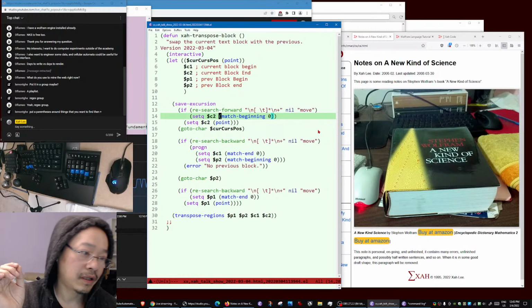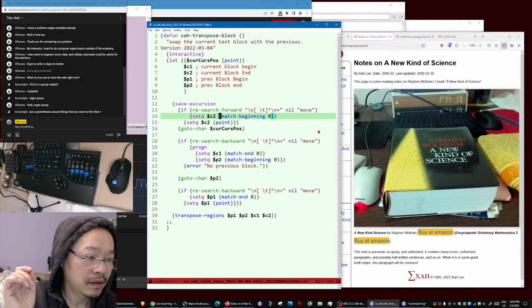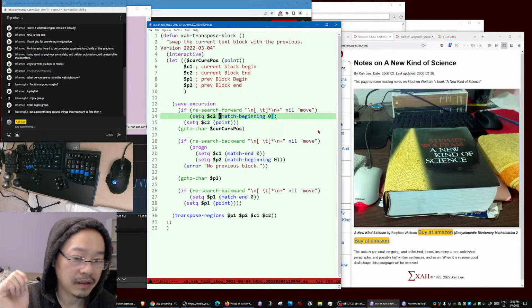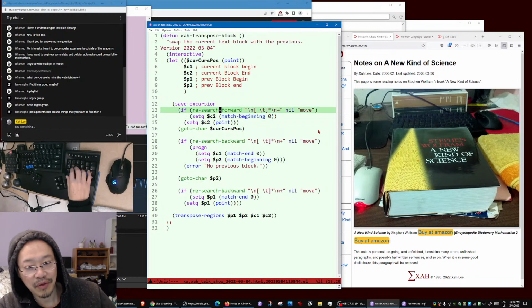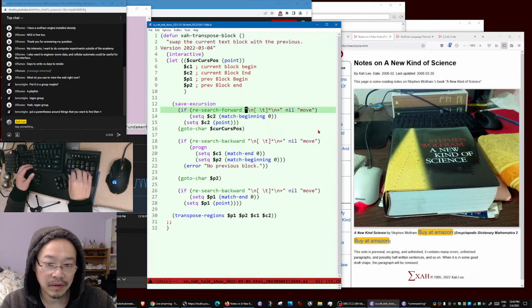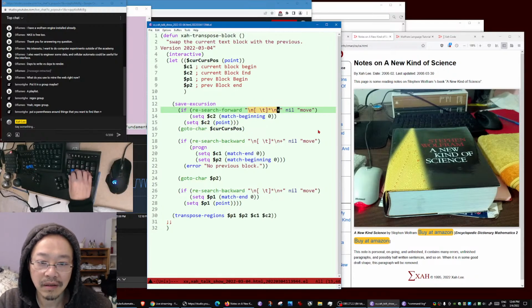Okay, I'm just gonna put a parenthesis around things that you want to find then. Oh, you mean regular expression group. No, you shouldn't need it, because you can do that, but you shouldn't need it.